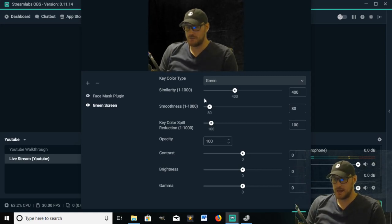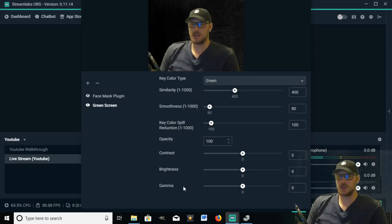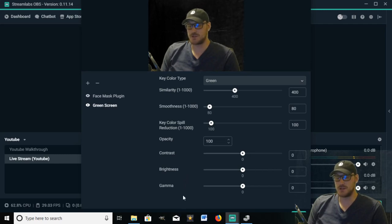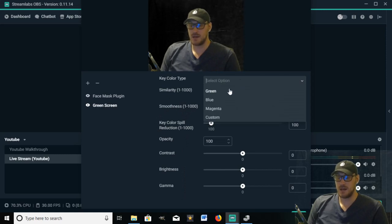So what you're going to do from here is zero in and make it look flush and presentable. Unless you have a really dark room or a really bright room, you won't really have to worry about the contrast, the brightness, or the gamma. The two things you really need to focus on and make sure are pinpoint are the similarity numbers and the smoothness numbers right here at the top. Also, make sure your key color type is either a green, a blue, a magenta, or you can make a custom background, but these are the three colors I would suggest. Green screen works the best, obviously, but blue or magenta work as well.